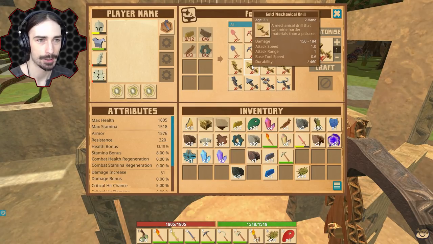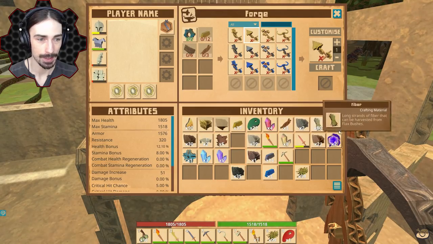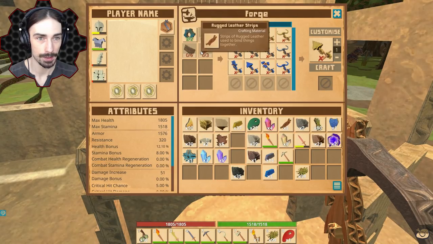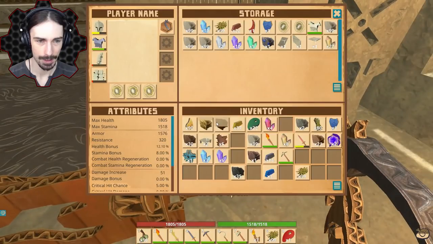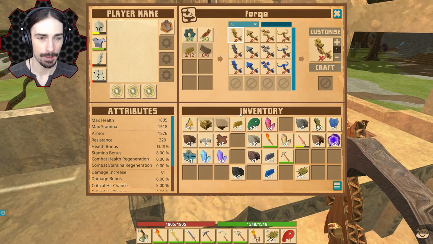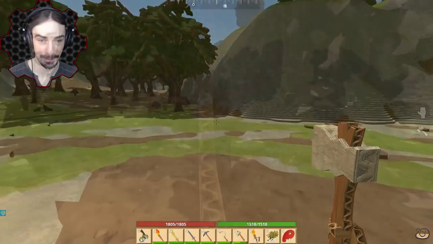Let's get back to our mechanical drill here. All right, so we need 2 basic machine parts. We have exactly that. We need 3 rugged leather strips. We have exactly that. We need 6 wood. Do I not have any wood on me? Did I really use all my wood? I should have some in here, right? What? How do I not have any wood? All right, and we need gold there. So I guess we gotta go chopping down some trees all of a sudden.